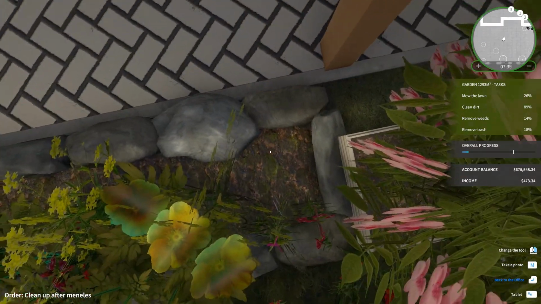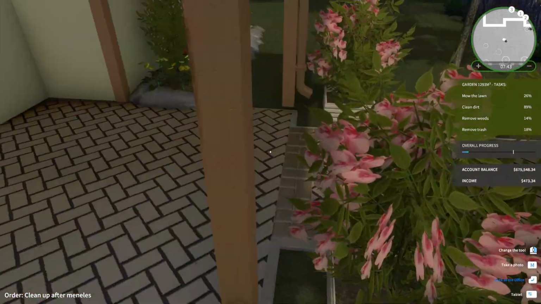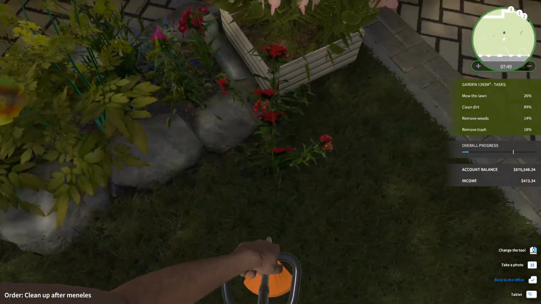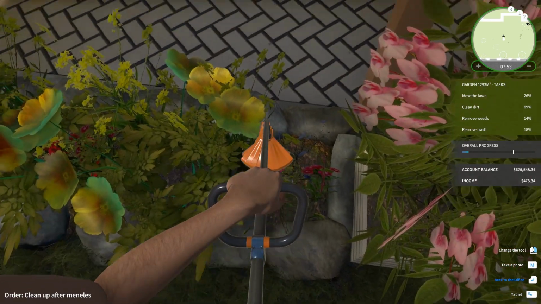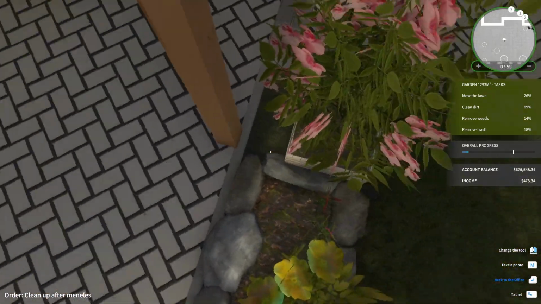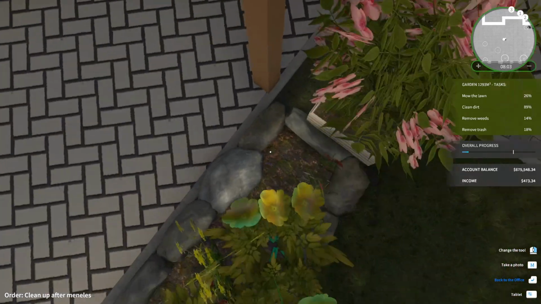Sure, it's this blue one. No? Do the red ones count as weeds then? Let's just get them with the brush cutter and see if that removes the weeds. No, it does not. There's something in that flower bed that is a weed and it will not let me pull it out. I can't get a hold on it. It keeps kind of showing up and then going away. It's really annoying.